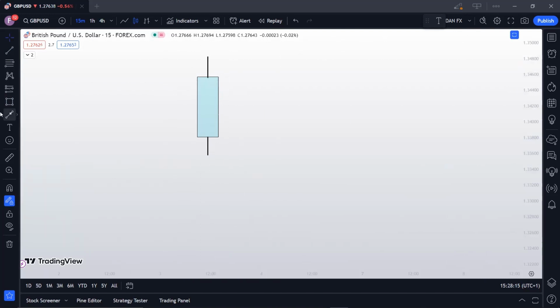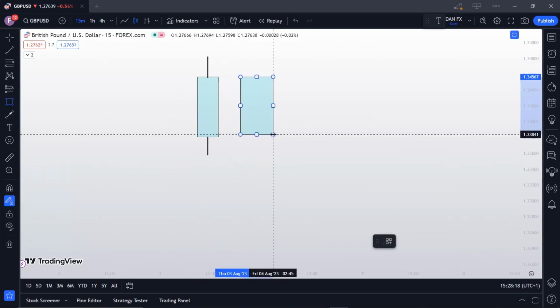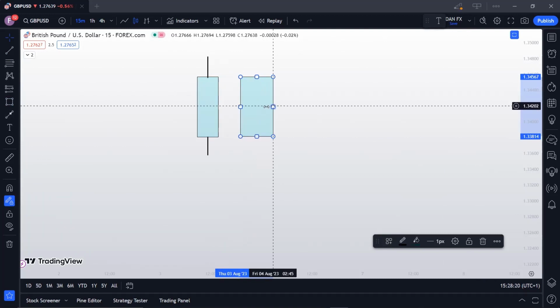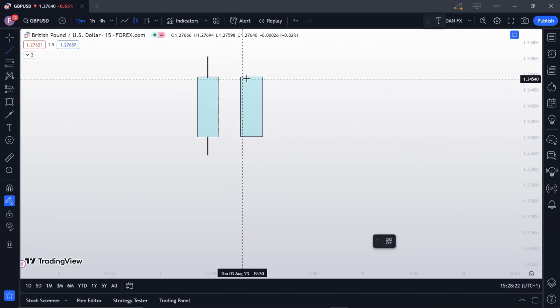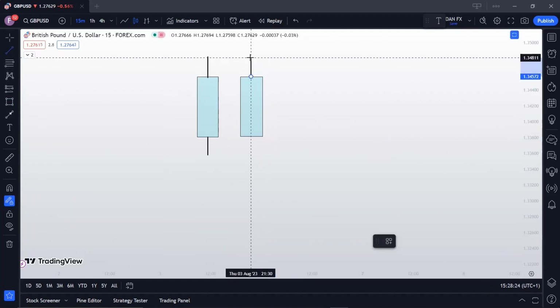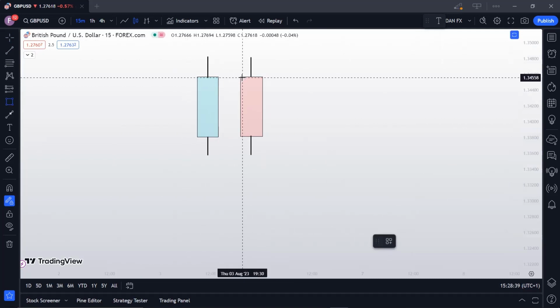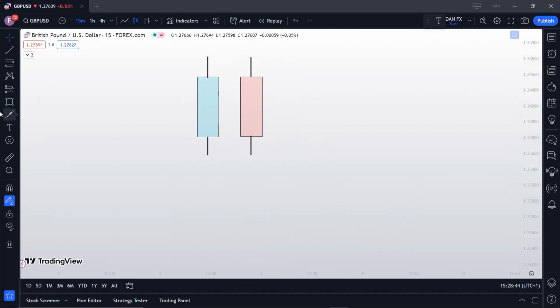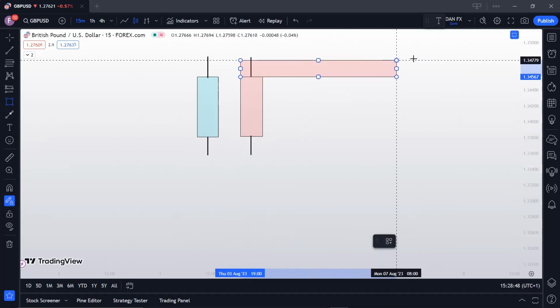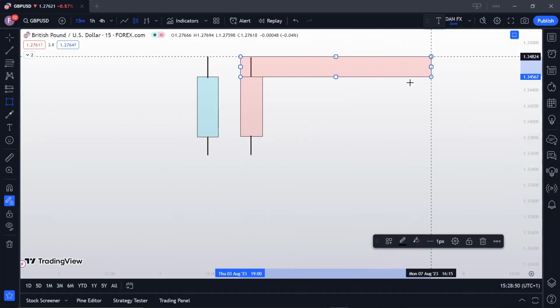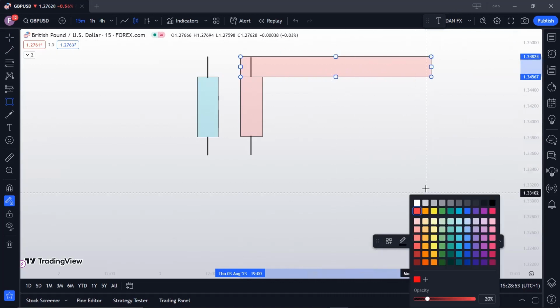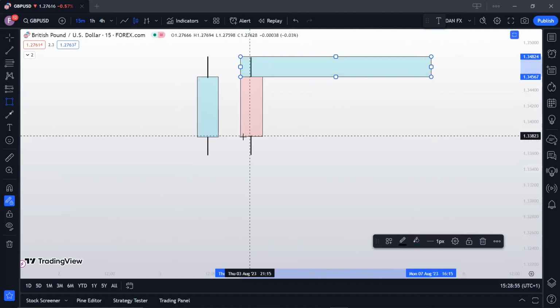Like this, right? So this is your candle, and you also have a red one. This is a bullish candle, and then this is a bearish candle. Let me just draw this out to signify the bearish candle. So this is your bullish candle and your bearish candle. Now, if it's a bearish candle, you're going to draw a box from the close of the candle all the way to the end of the wick or the shadow, like this, right? So this is how you're going to draw your box.